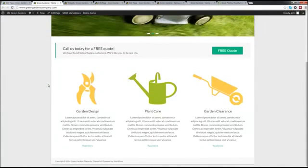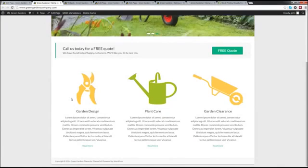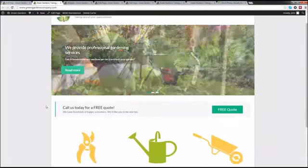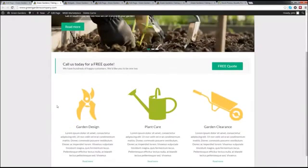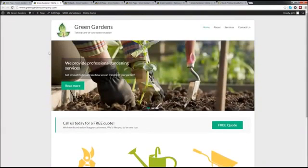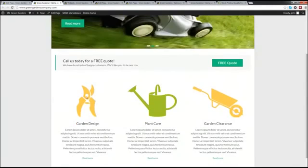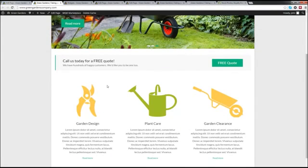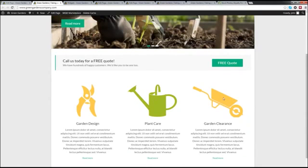Now, I purposely set some of these images slightly too big. They are quite big, quite cumbersome. You can upload photos into WordPress. Not all photos work really well like this, so the image slider, for example, won't work quite as well as this does, but you can crop and resize images like this within WordPress itself. And we'll take a very quick look at how you do that, so we can make some of these images slightly smaller and less cumbersome.